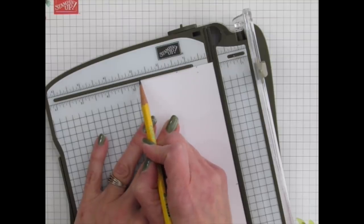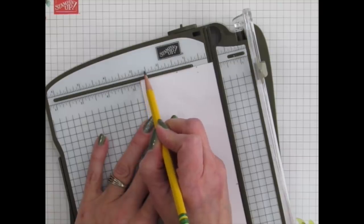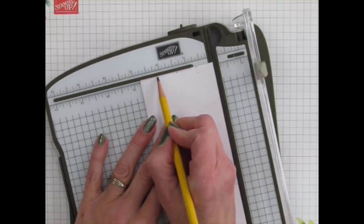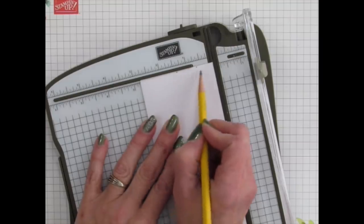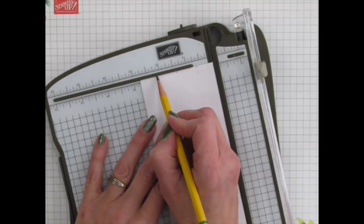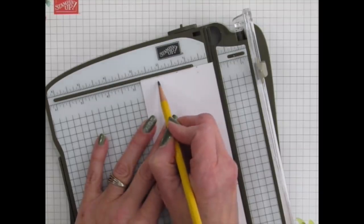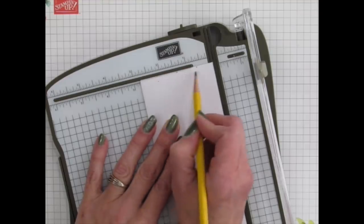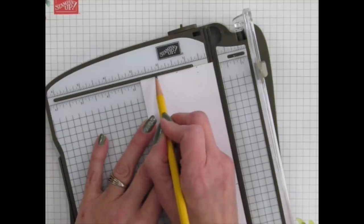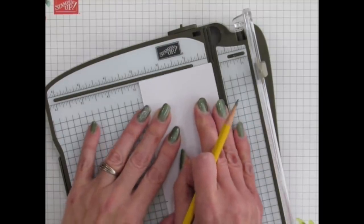So 5/8 inches in from this side is right here, and 5/8 inches in from this side, it might be easiest to just count back 1/8 inches. So here's 1 hop, 2, 3, 4, and 5. And that will land you at the 2 1/8 inch mark if this is exactly 2 3/4 inches. So 2 1/8, and then 1/4 inch down. Okay, these little marks going inward are important so that we can get the punch in there. So remember 5/8 inches here, 2 1/8 here, we'll bring it 5/8 inches there. Let's flip this around and do the other side real quick.